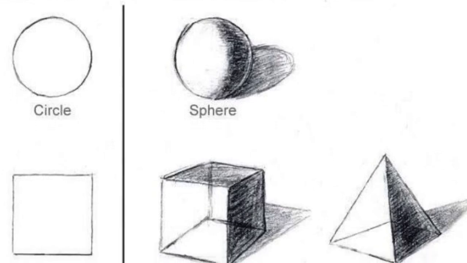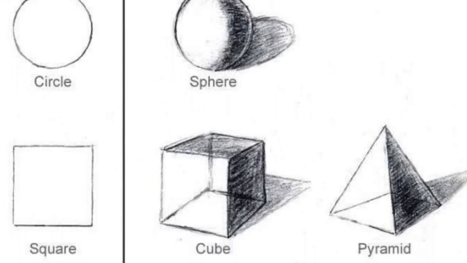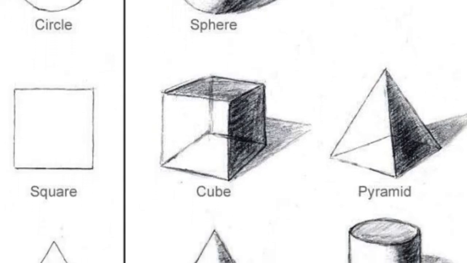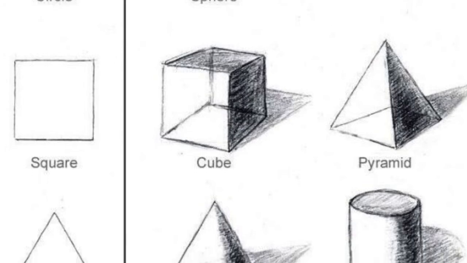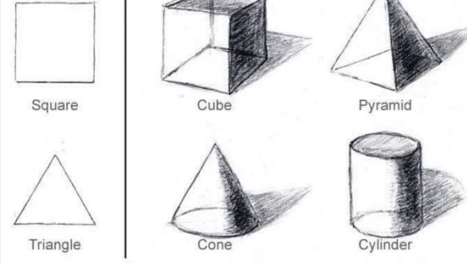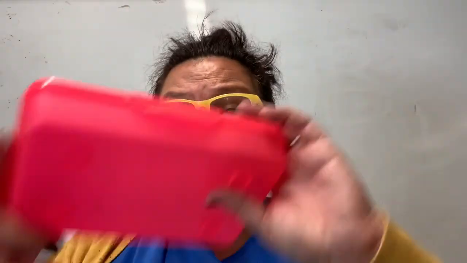Form has to do with the different ways that things can be measured. A flat piece of paper can only be measured in 2 directions. It can only be measured how tall it is. It can only be measured how wide it is. Now, instead of a piece of paper, if I had a box, I can measure how tall it is. I can measure how wide it is. I can also measure how far it sticks out. That's depth. That means that this box has 3 dimensions, or it has form.